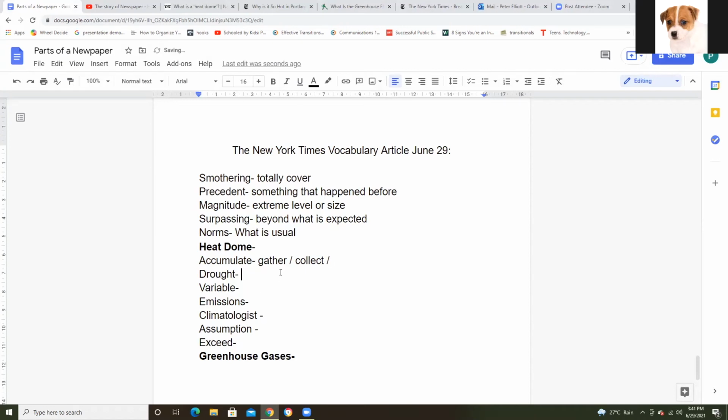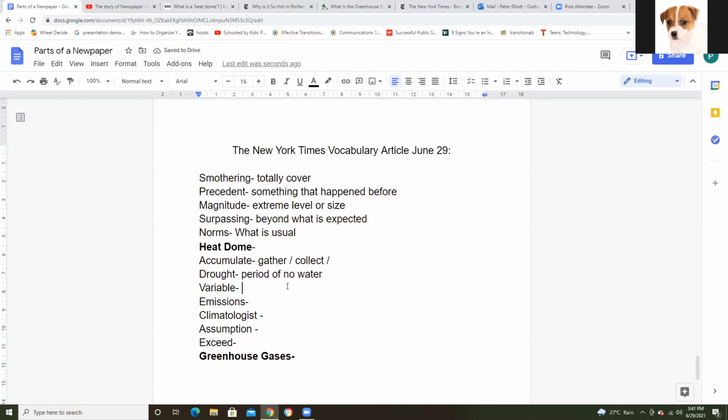Let's move on to our next word, a drought. Shosha, could you tell me what a drought is? A drought is usually like a period of time where it doesn't rain or there's no water. Droughts are really bad for crops, and crops will die in a drought. Usually the earth becomes cracked too if the drought is long enough. That is correct. Drought is a serious disaster situation where there is no water.